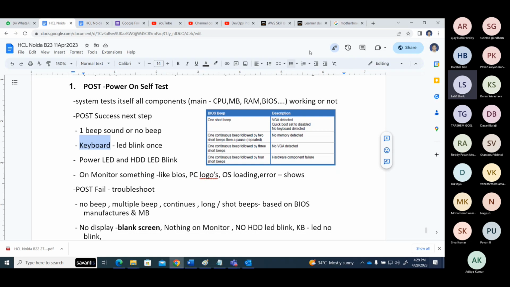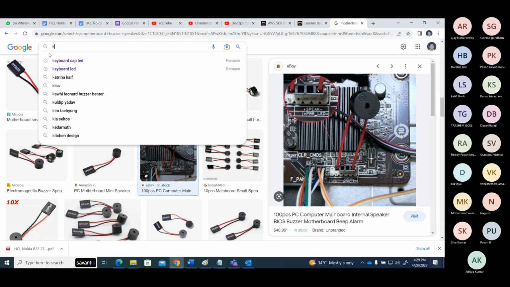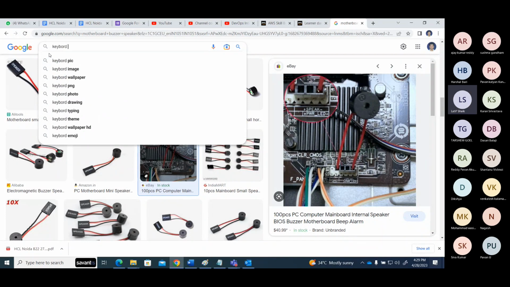Now the keyboard. Normally desktop keyboards have 3 LEDs.